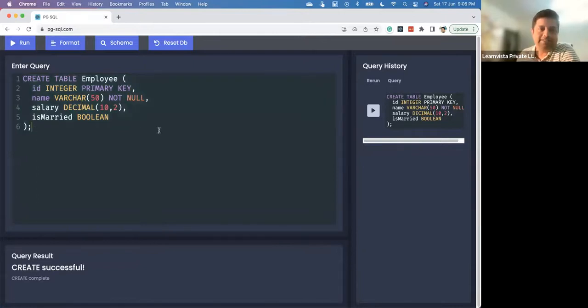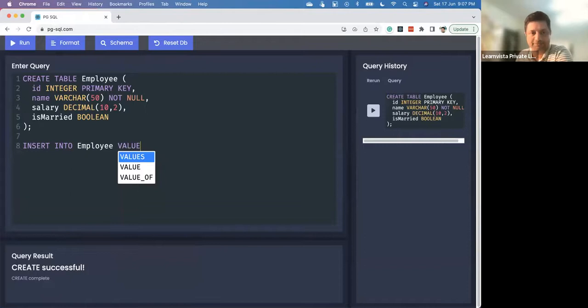Now let's insert the data. Insert into which table? Employee values. So now in employee, let's say I have the ID 1, and the name, I can use single quotation marks.